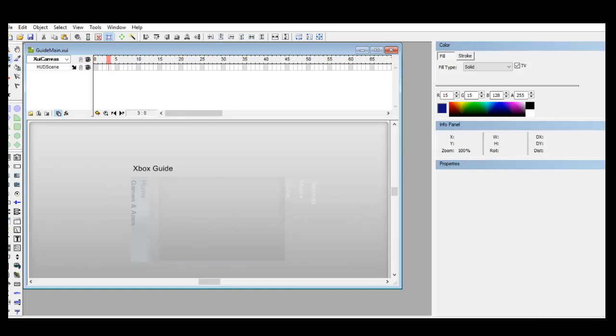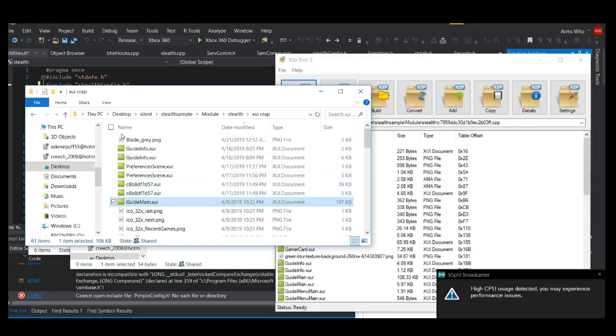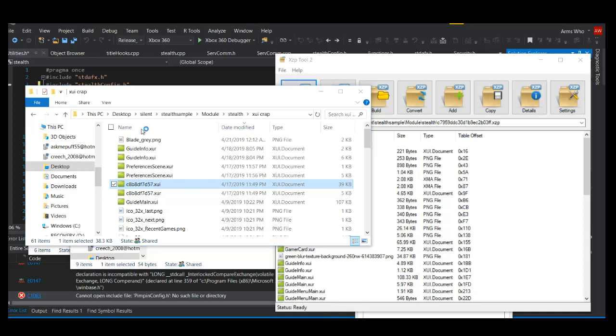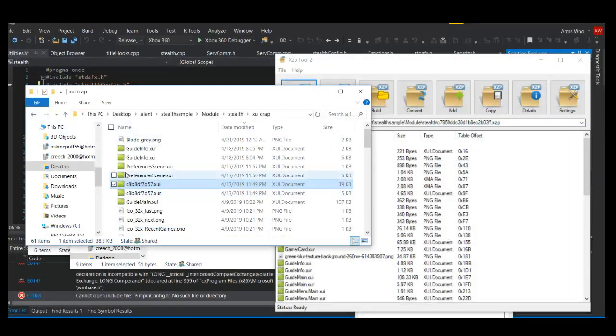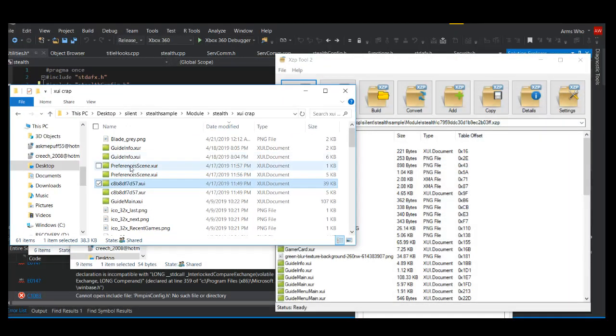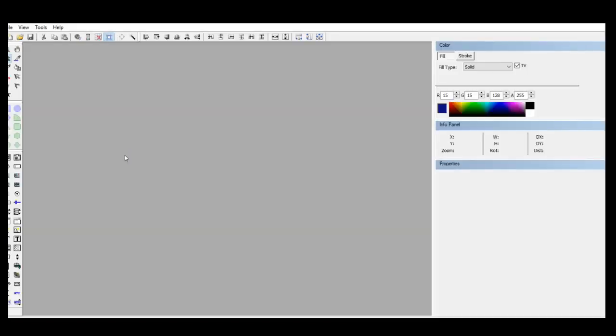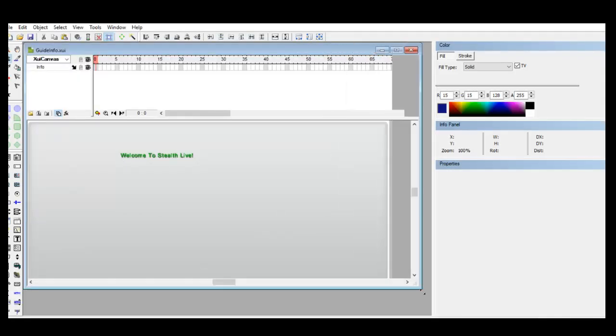Just leave this alone. The only things you want to change are the blades, this blade here, and this here. If you want to pimp it out, you can change the colors. Chemo's got a video online that shows you how to do that. It's pretty good. It's pretty thorough. And then I'm also giving you this guide info that I set up.